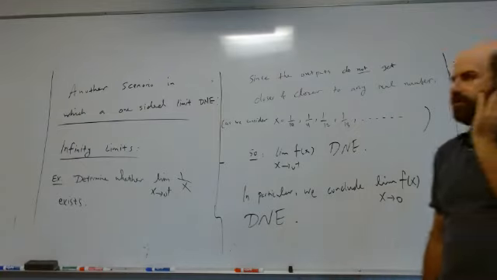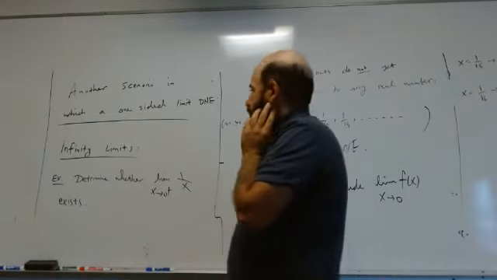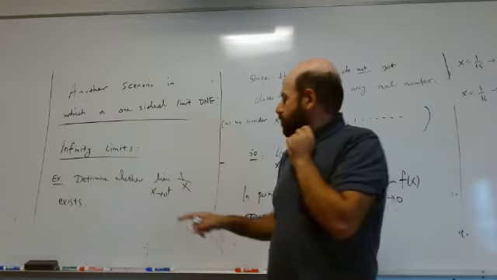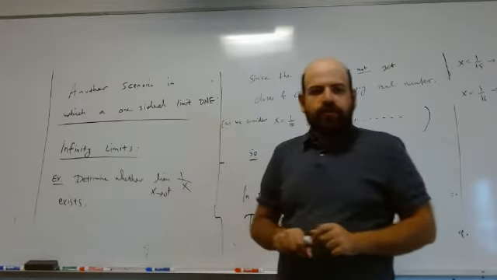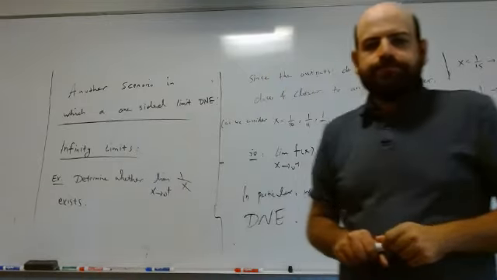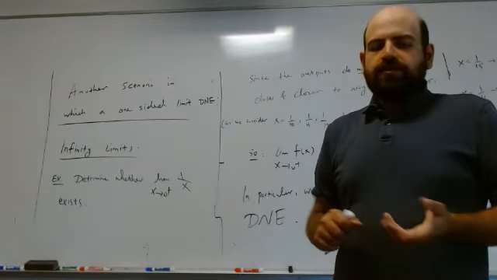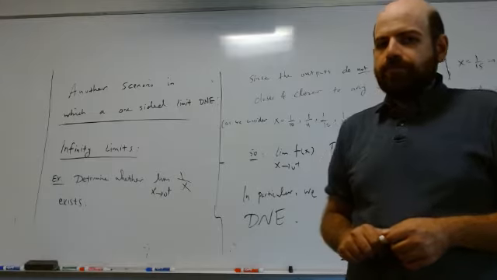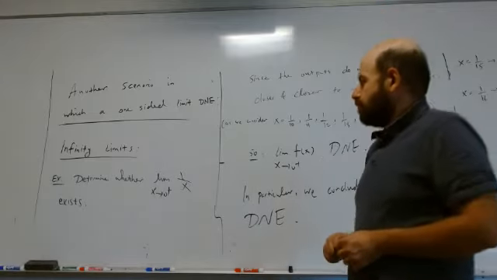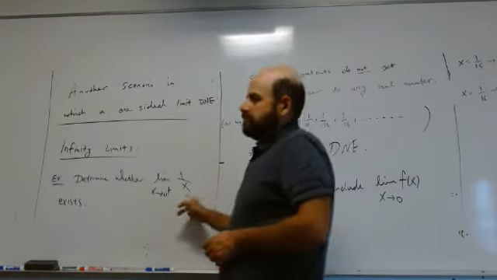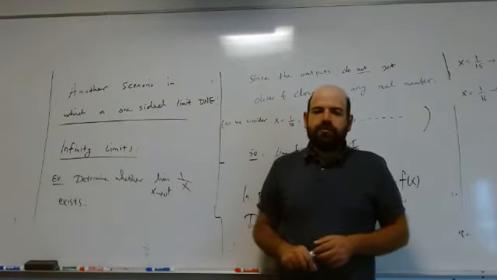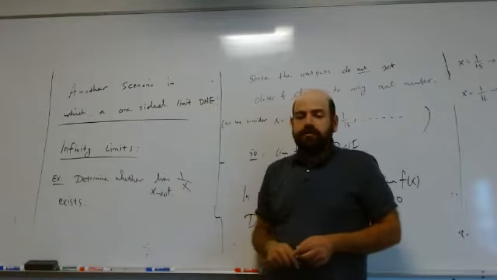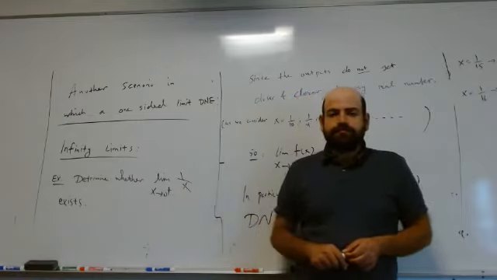So the very first question I want to ask here is that 1 over x, well, yes, it is a function, but 0 is not in the domain of the function. So do you think that is a problem, or is that okay? One over 0 is undefined, so 0 is not in the domain of the function. So can we still talk about the limit at 0?